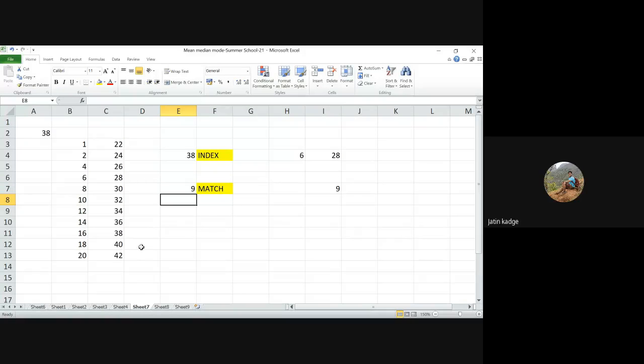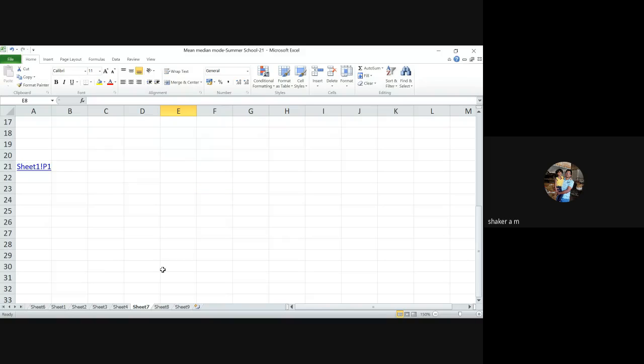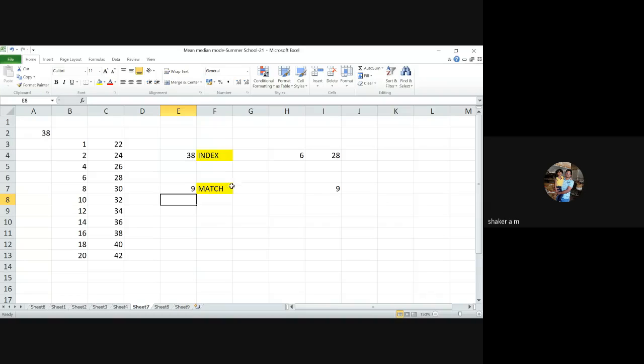Fine. So can you please once again explain the index and match formula? Just the formula. As we go through the problem, I'll do it again. When you say index, this can be an array. Like I've chosen this array from B to C, from B3 to C13. Can you see that?